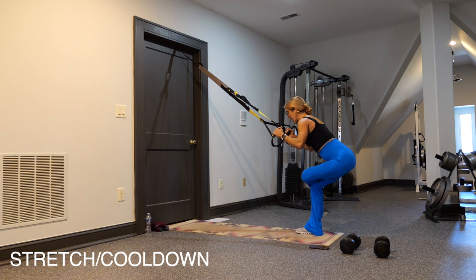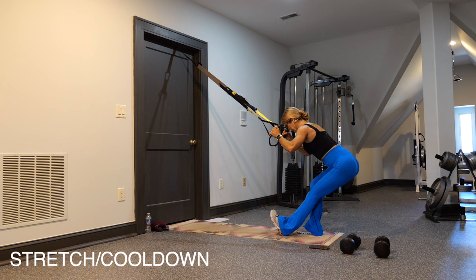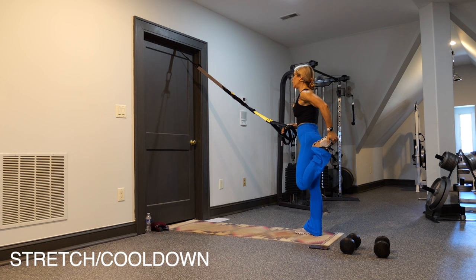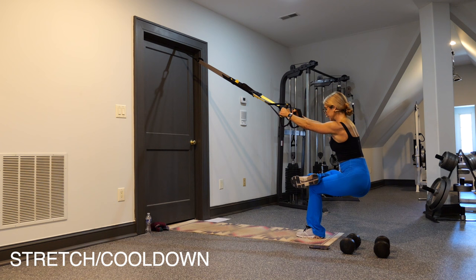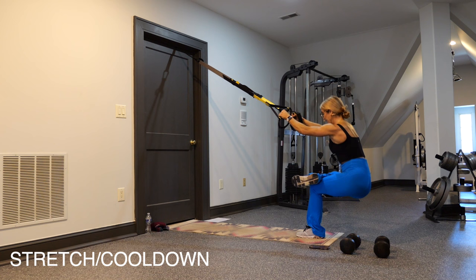Extend foot, hamstring. Bring it back in. Balance. Go for the quad and the hip flexor. Take it to the other side. Figure 4. Bring it back up. Hamstring stretch.